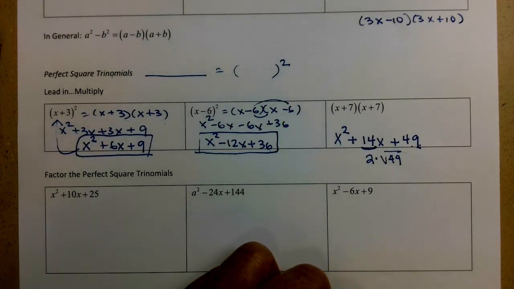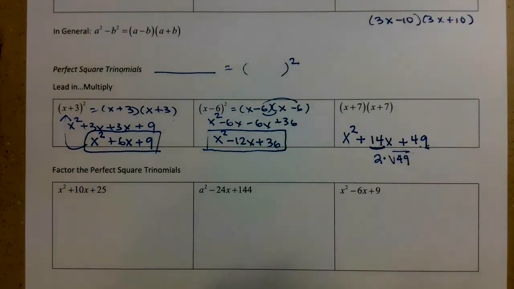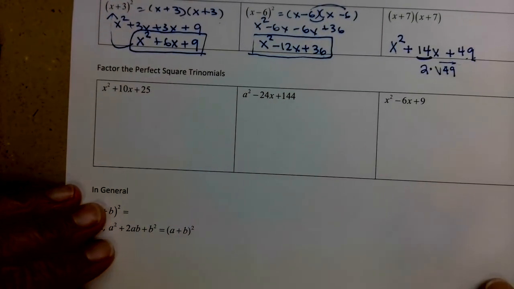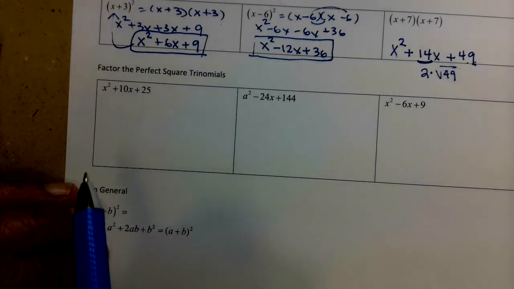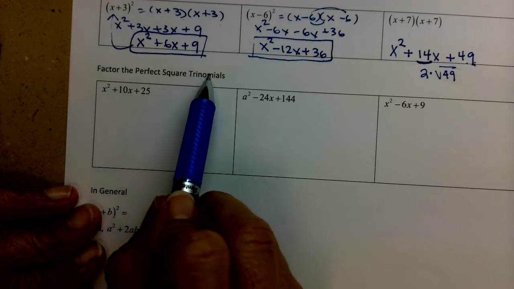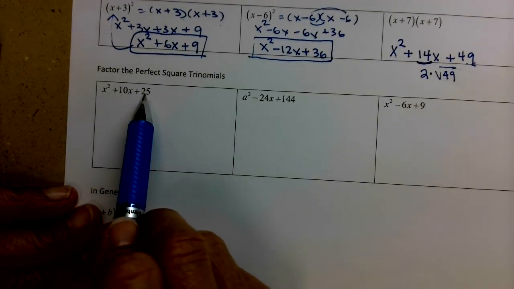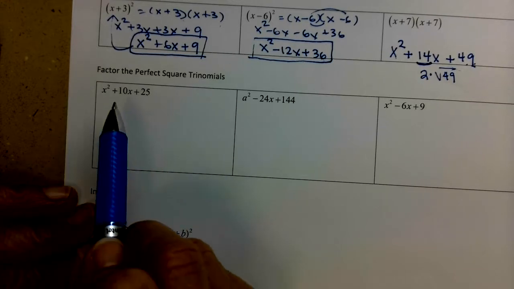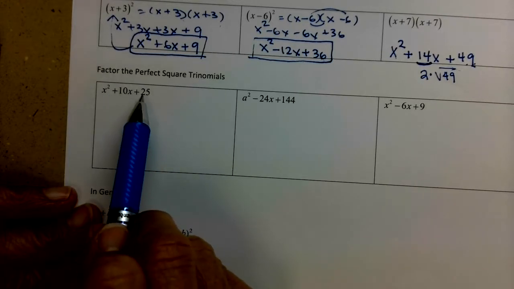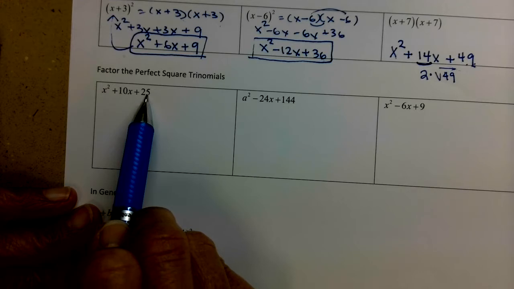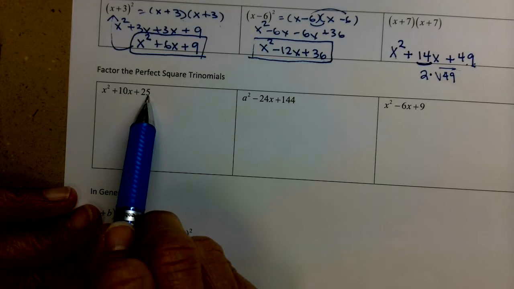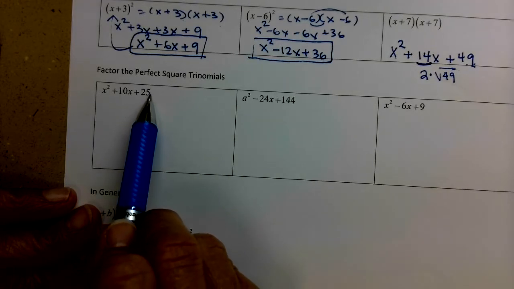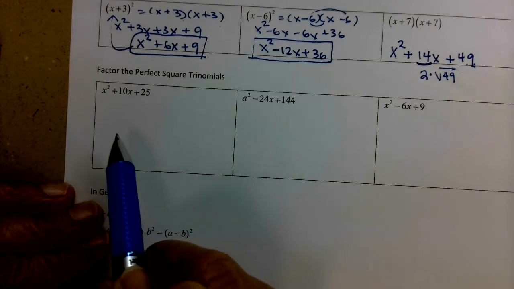It's like, gosh, does it? Right, it can just be this guess thing. Does that one work? Right, and then we check to make sure. So let's factor the perfect square trinomials. So first we're going to take a quick look, make sure, right, we fit the bare minimum criteria. So trinomial, 1, 2, 3, yes. And then for sure, right, I need an x squared, and for sure, I need a perfect square for my constant term. So I have that here, right? X squared, nice perfect square. 25, nice perfect square, right? That's 5 squared.